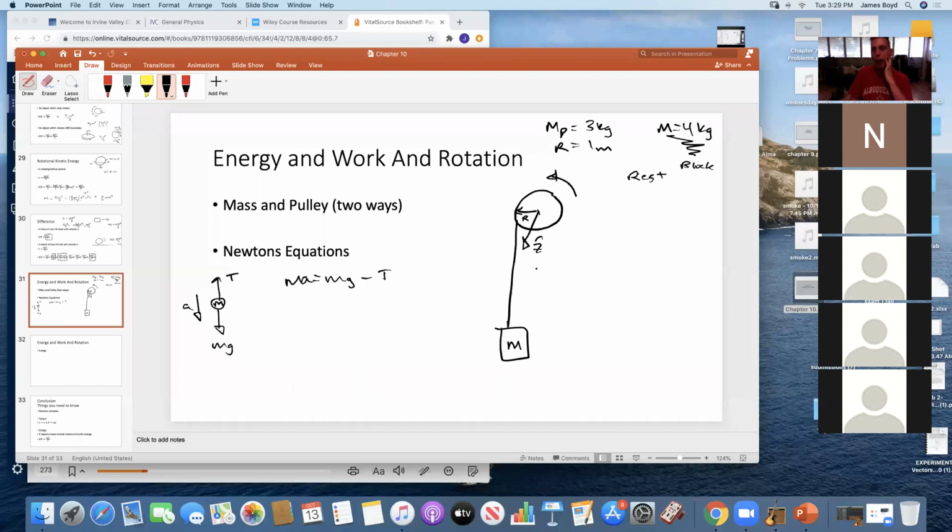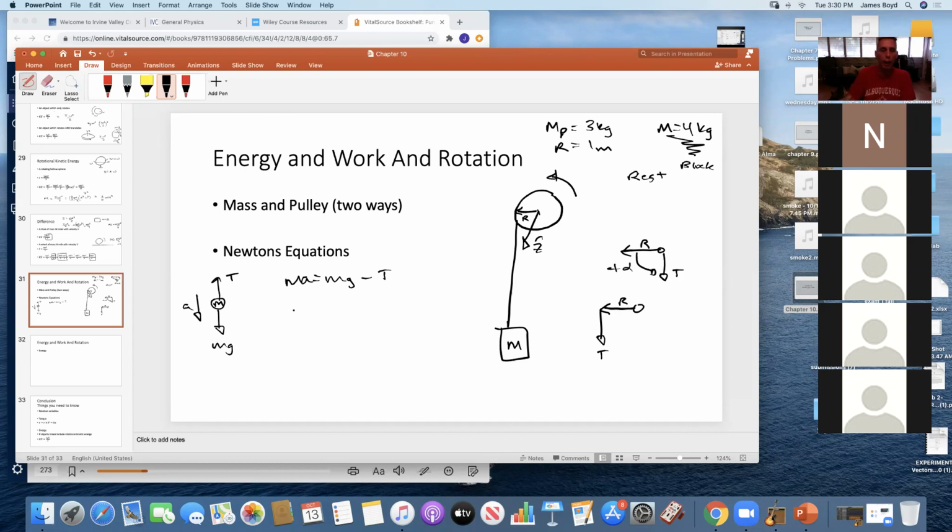However, for the pulley, I have to do a torque diagram. What that means is I draw at some radius the tension. I actually draw it twice because I always want to turn R to T. This is a right-hand rule. When I try to push R to T, I see that my thumb points towards me. That is a counterclockwise positive rotation. This is all you need for a torque diagram. You need to show the radius, the force, and the acceleration, positive or minus.